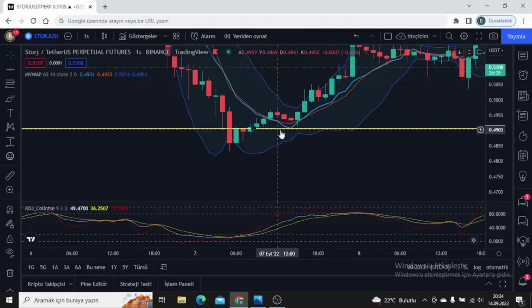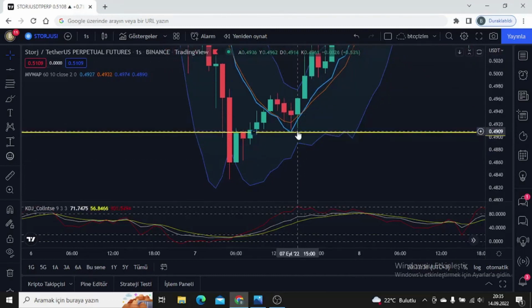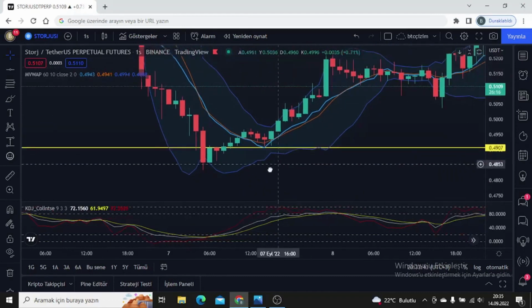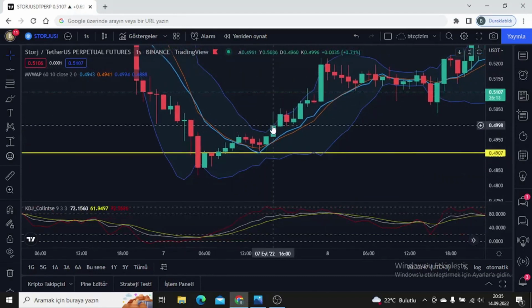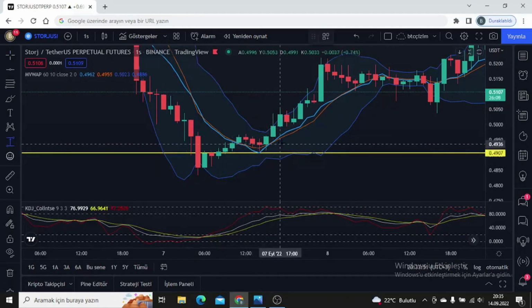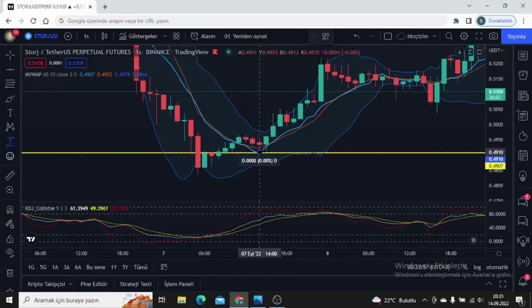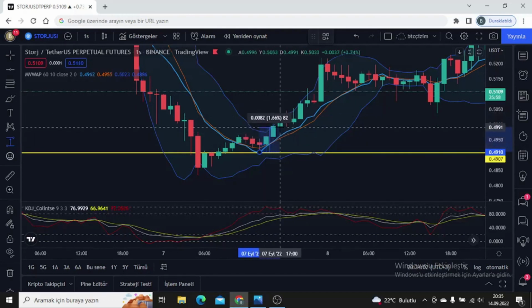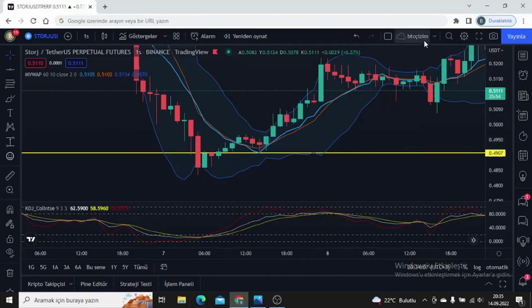As you can see, a candle does not touch here, so it does not stop you. You can sell the remaining 50% in the upper band, that is, in the candle there, friends. If you create such a strategy yourself, you can get really good profits. For example, when you buy with 0.5% from here to there, you get 1.77% profit when you sell here. If you are trading with leverage, the leverage rate you set here will increase your profit rate more. That's why the KDJ indicator is important.